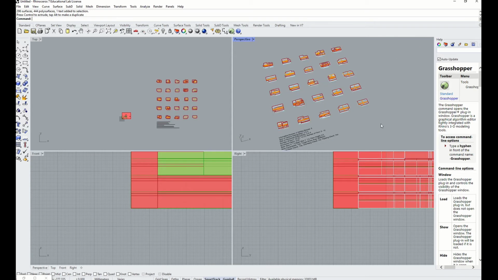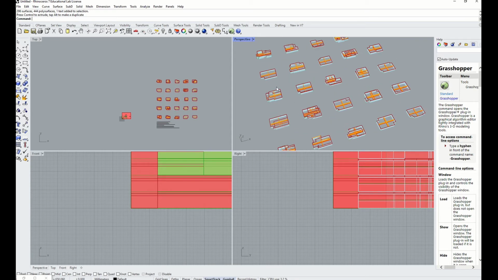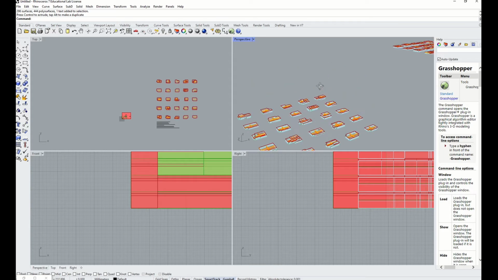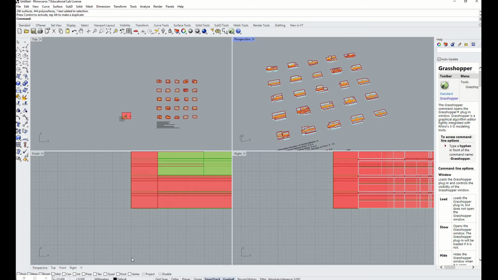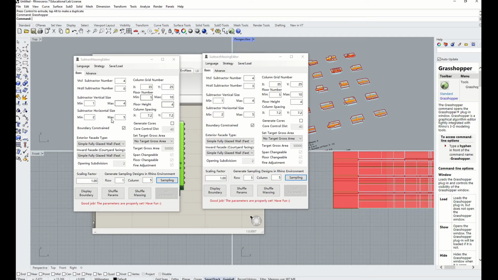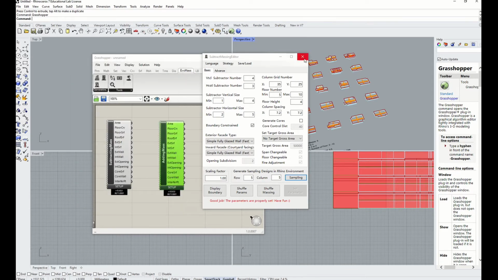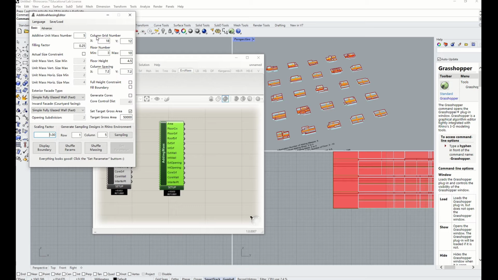I'll just zoom in a little bit here so you can see there's not really a lot of courtyards. Those were created from the subtractive, so it's just a different form here. And then if you go back into Grasshopper, we want to go back into the additive.